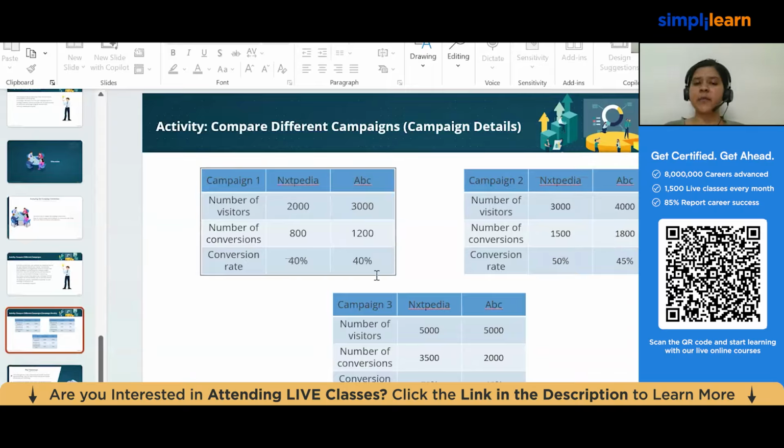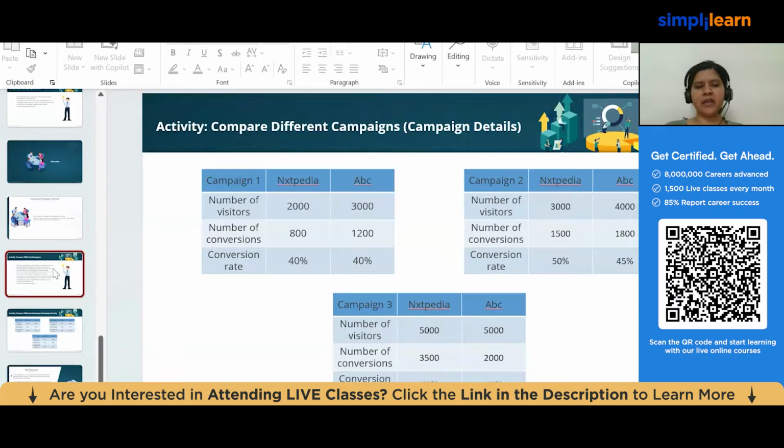So your first priority should be given to conversion rate. Here, because the conversion rate was equal, I said that ABC is better. But in this case, Expedia is better. Even in this case, if you see, Expedia is better because 70% of people are converting. So basically, out of 5,000 clicks, let's say we consider visitors as clicks, if 3,500 people are getting converted, don't you think this is better any day compared to ABC?